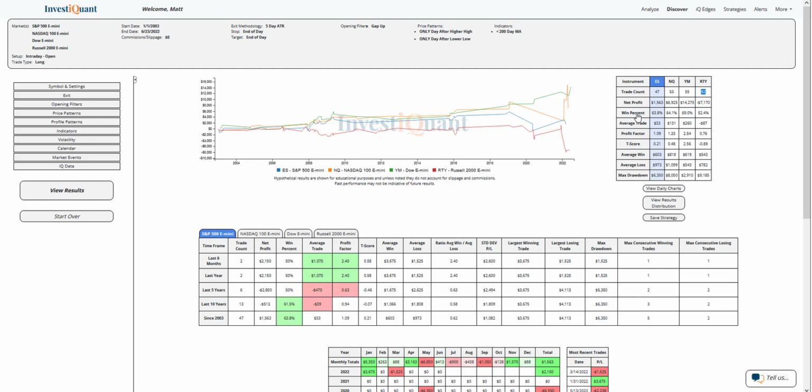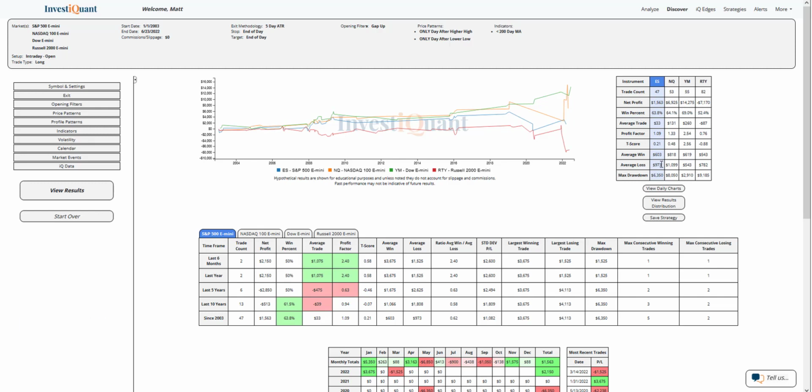The win rates on these mostly skewed towards the upside, with the S&P coming in at 64%. 64% of these have closed above the opening print the following session. For the NASDAQ, 64%. For the Dow, 69%. For the Russell, 52%. So 3 out of the 4 are favoring the upside historically following that pattern.